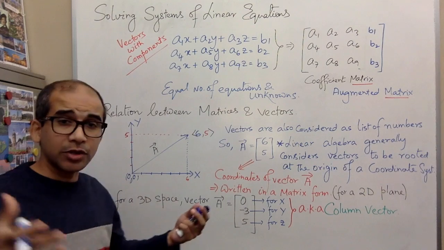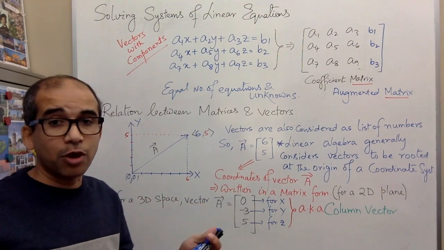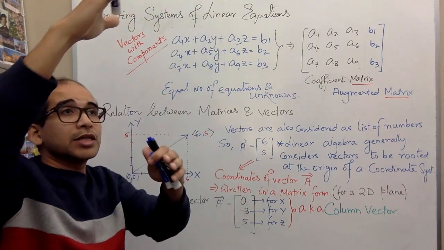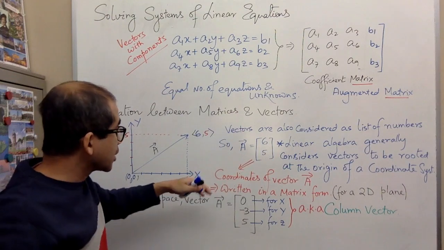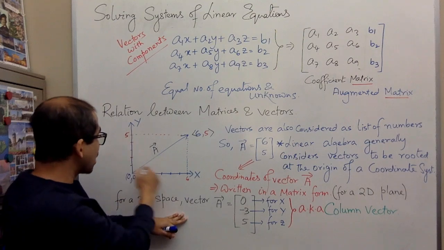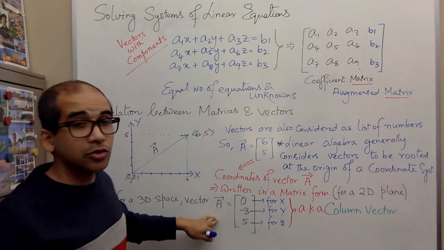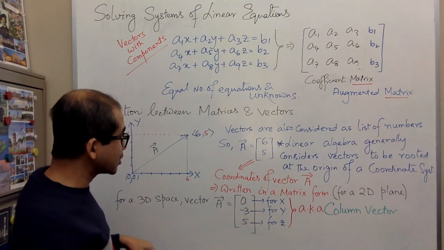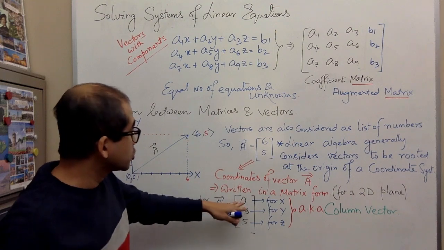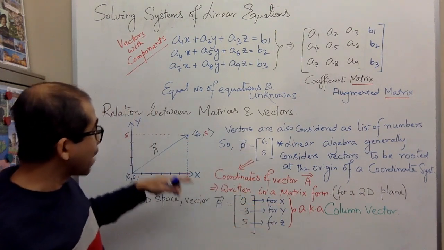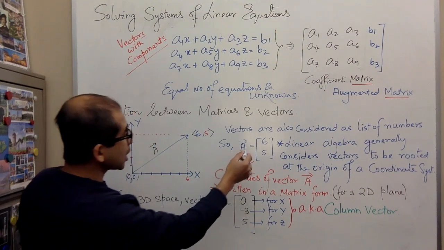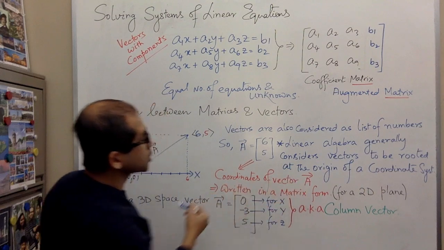But in a three-dimensional space, vectors can be anywhere. I will probably show you a picture where, let's say in this room, in a three-dimensional room, there is a line anywhere in the middle. So it will be in a three-dimensional space. How can we represent a vector in a three-dimensional space? If in a two-dimensional space we have x and y coordinates, in three-dimensional space we have three coordinates, x, y, and z. Let's say there's another vector A which is written as 0, -3, 5. So 0 corresponds to the x coordinate, -3 corresponds to the y coordinate, and 5 corresponds to the z coordinate. This is a way of writing the coordinates of the vector A.